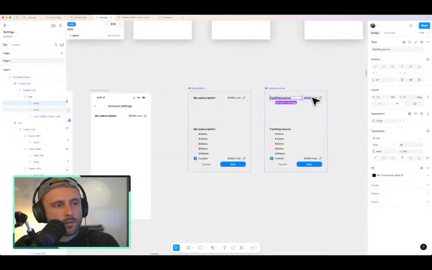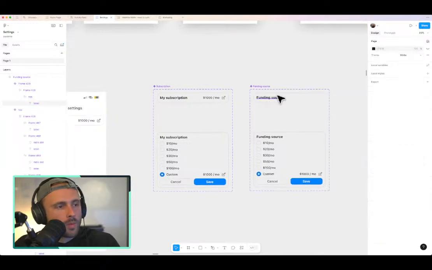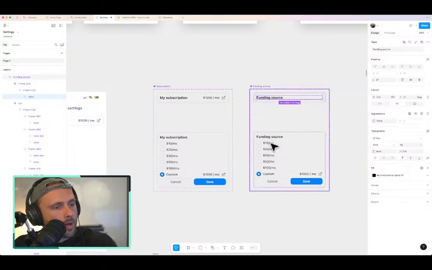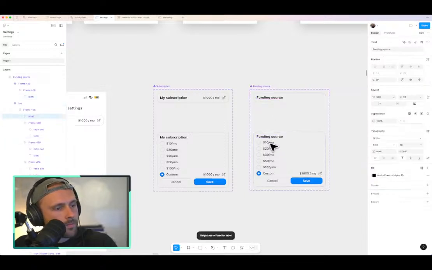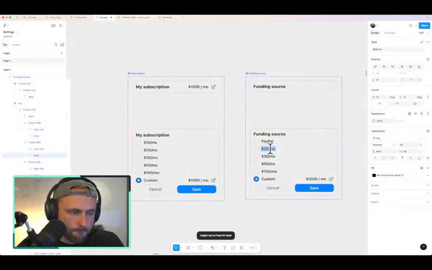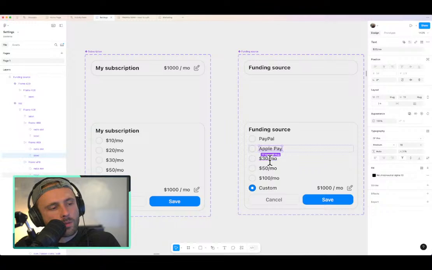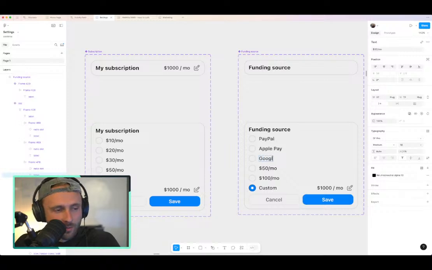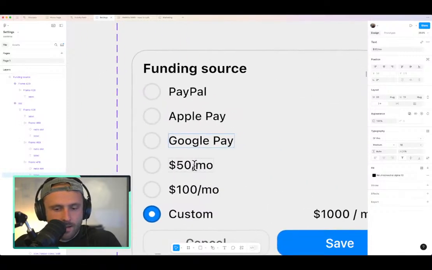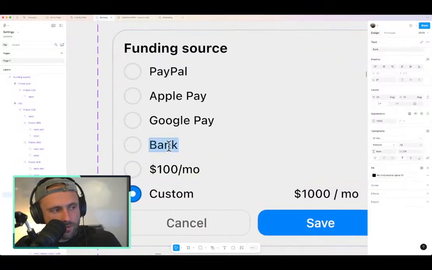And maybe it could be like PayPal, whatever. PayPal, Apple Pay. What else is there? Google Pay. Bank. Can I just connect my bank straight up? Stripe.